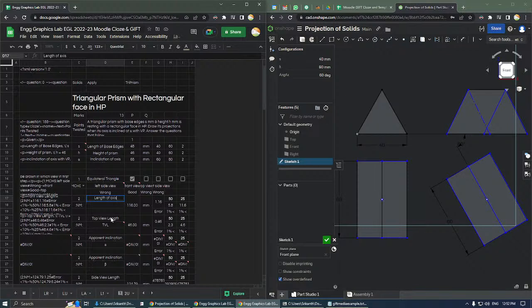Or length of edges which are not part of the base or of the top plane. That would also be very long. Length of axis, I think, is the right way to go. Axis again can be confusing. Axis doesn't really have any length; most of the time it goes right beyond the point. But this is the shortest you can get, so leave it as that. And yeah, this is where our first bit is.